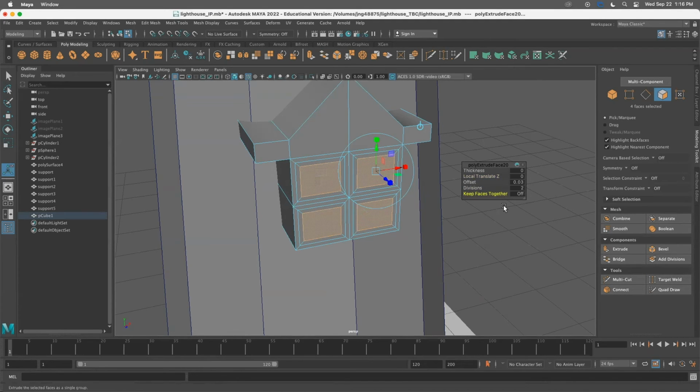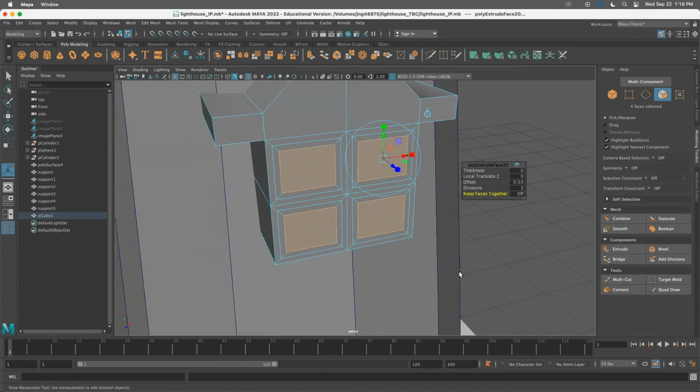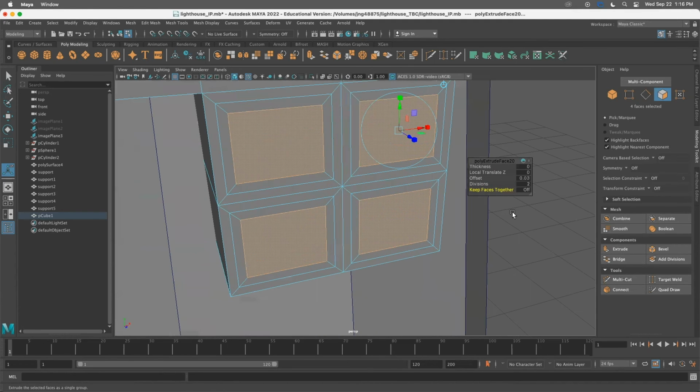This should be off. What a stupid teacher. See, I forgot this one. Yeah, keep faces together. That's right. And other than that, when you're working with large scale faces, it's going to be much easier to put whatever bevel degrees that you need. But for those tiny faces, sometimes it's really hard to find the right bevel numbers. So keep faces together. Okay, off.